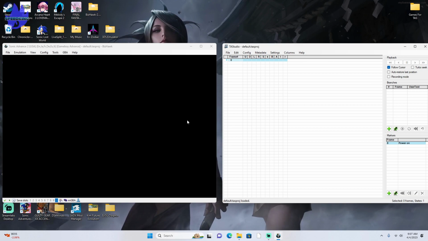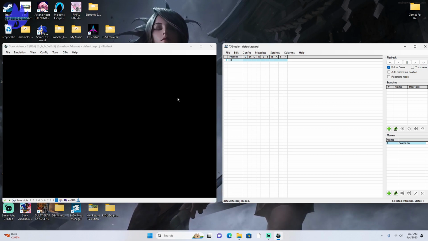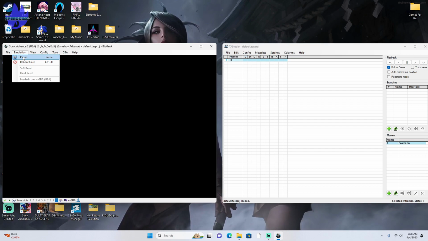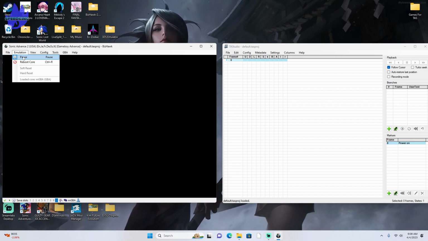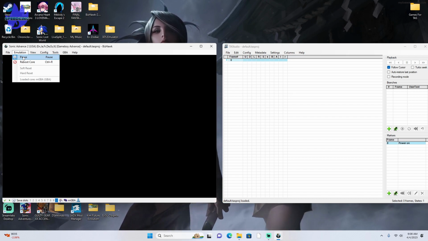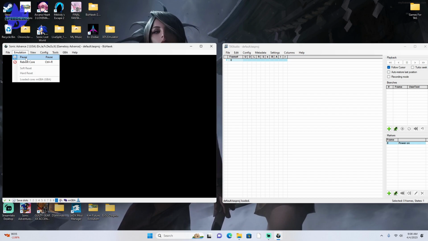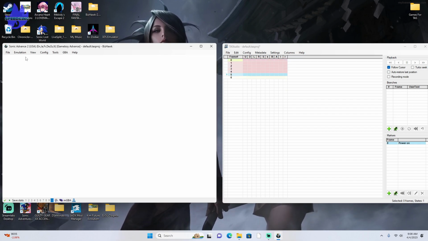But anyway, there's two different ways that you can make a task, which I'm going to demonstrate here. At the end of the video, I will put a full video of what the task actually looks like when it's completed, because I'm not going to be walking you guys through the whole entire level. I'll just walk you through bits and pieces just to get you started. So let's go ahead and start the game.